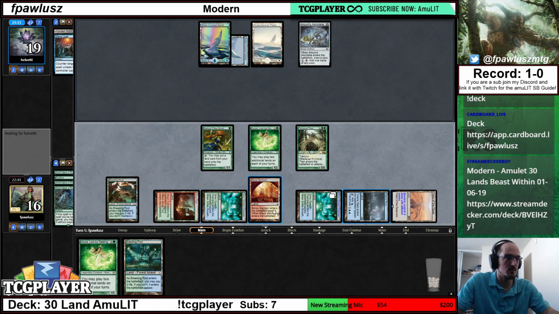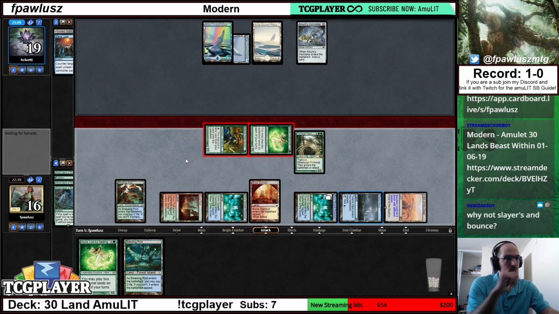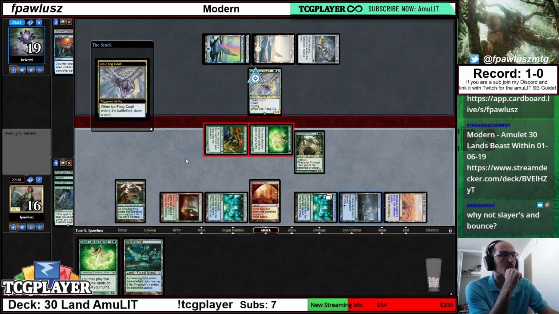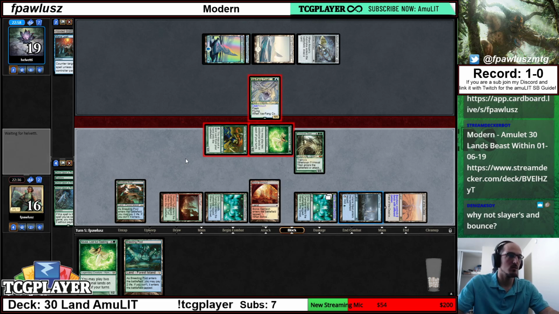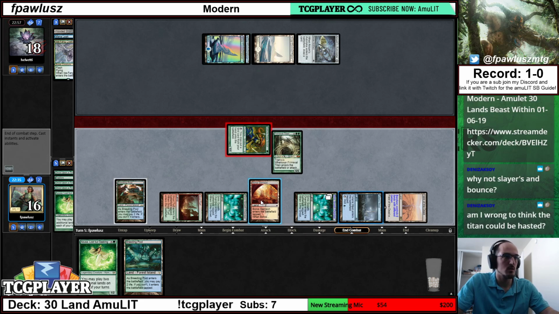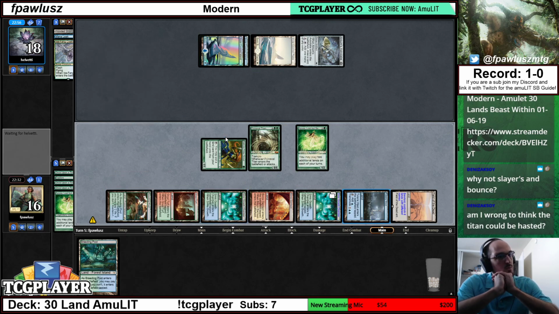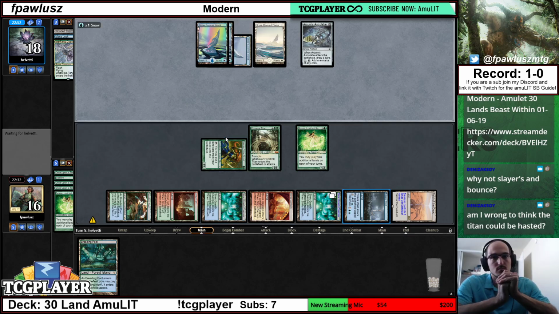Holding this in hand in case we draw. Oh, here comes a Quaddle. It trades with something. It doesn't matter. Why not Slayers and Bounce? Because my opponent can Path my Titan. And if my opponent Paths my Titan, then that's a problem. Yeah, the Titan could have been hasted, yeah.